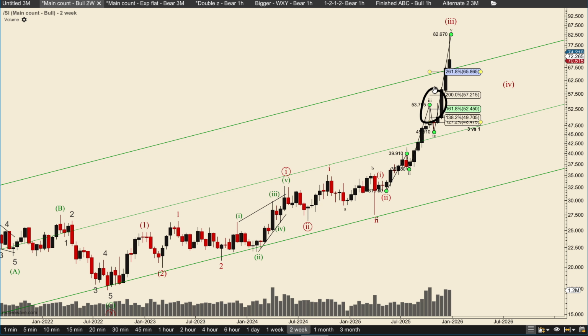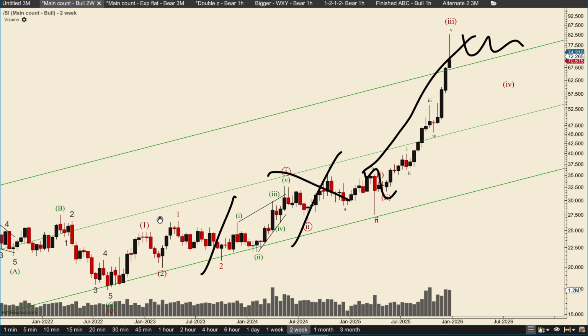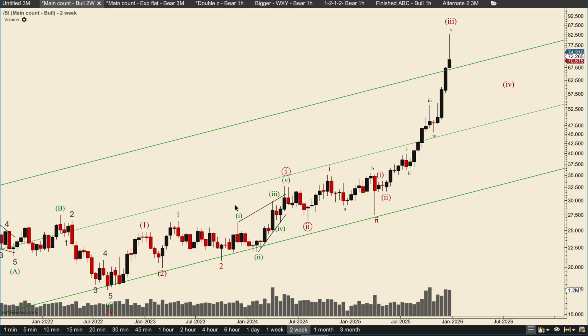I want wave 3s to at least hit the 161.8 for me to consider them being wave 3s, unless we have some very, very different proportions. That is why I have all of these 1, 2s and so on. Could I be wrong? Yes, absolutely. But as I mentioned, it's much easier to check wave 4s. Are we heading down in a hard movement basically, or are we in a sideways structure? Then it's more appropriate to join the trend here, and after that you connect this 4, 5 to one of these 1, 2s, and you basically exclude them one by one until you are done.